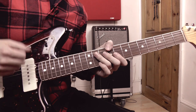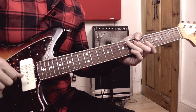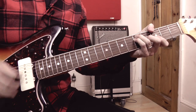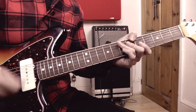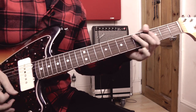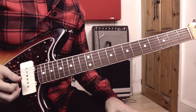And you notice I'm just tending to keep my strumming hand moving, scratching a little bit in between some of those chord hits just to keep time. You don't need to make it super scratchy like a funk guitar part, but a little bit of that I think really helps with the groove. So that's what I'm calling the verse section of the song.